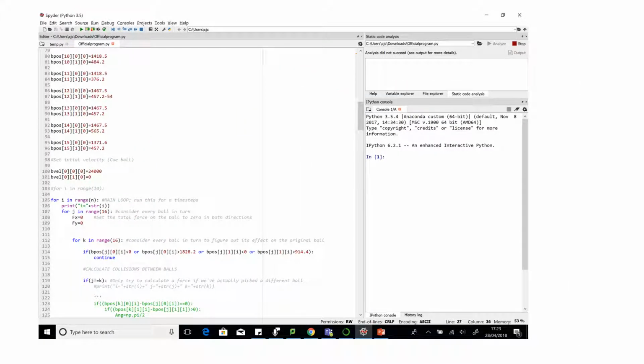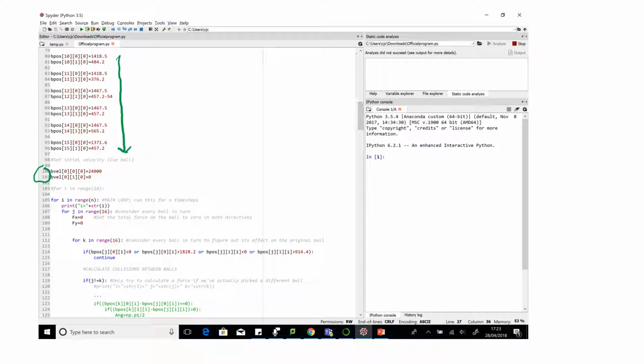Here, from lines 80 through to 96, we see me setting the final positions of the balls. This is the same process that I explained previously. In lines 100 and 101, this is actually setting the ball velocity, not the ball speed. Here we see this is just for the cue ball, as obviously this is the only one that is moving at the beginning of a break.